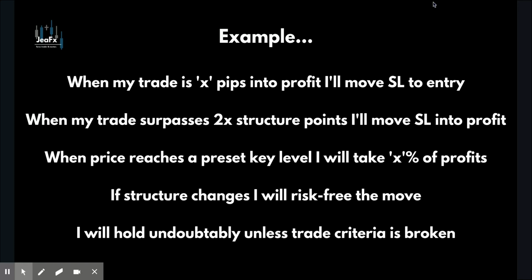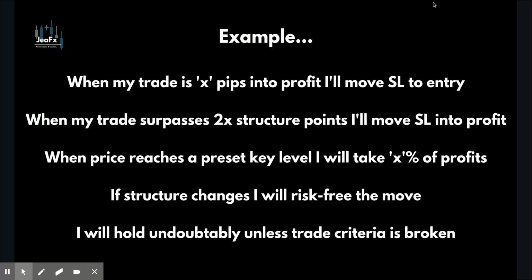What this will show is a large buildup in momentum the way that we don't want it to be going, right? If we are short and our trade has run 2 structure points low, and we then take out one of those structure points back to the upside, that tells us that structure's changed and bullish momentum has re-entered the market stronger than bearish momentum. So in a situation like this, we will move the stop loss to entry to make sure that if the trade goes all the way back to the entry point, we are out risk-free and we're not going to take a loss.